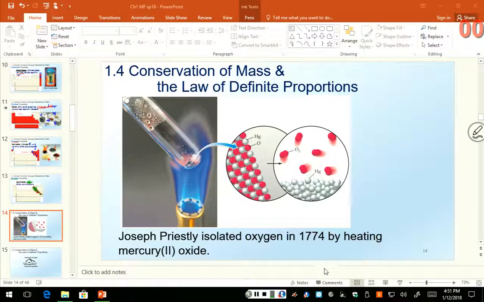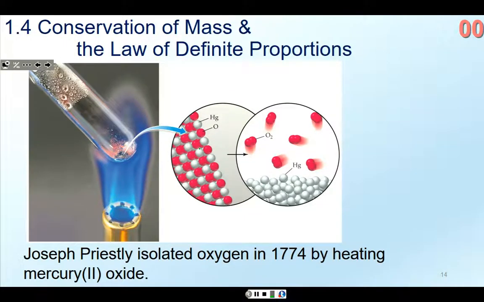All right, let's get on with our next set of topics. We're looking at the conservation of mass and the law of definite proportions. Some of these things in this chapter, again, feel like a history lesson, but it's rather fascinating. The things that the scientists in prior centuries were able to do with the limited knowledge and equipment at their resources. In the 1700s, more than 200 years ago, Joseph Priestley isolated oxygen.